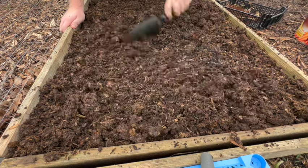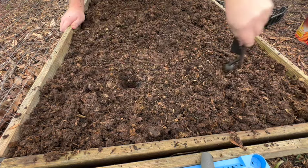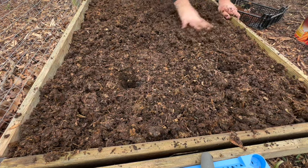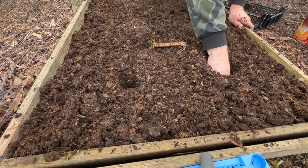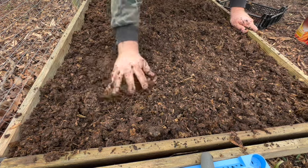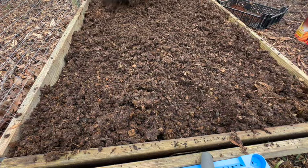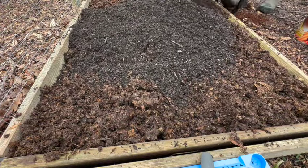Forgive me if I'm sounding really snotty - I've got a bit of a cold. So I'm just digging holes into the bed that I've just prepared, mixing in the pellets that I've just laid down as I go. I've dug six holes and put the six roots equally spaced in this sort of one-meter-long pallet collar. I'm putting them vertically with the roots at the bottom and the shoots at the top, and covering them over just like you would plant anything. They should be about five centimeters below the surface of the compost. These are a little shallow but I'm going to put a layer of finished compost on top to finish this bed off.